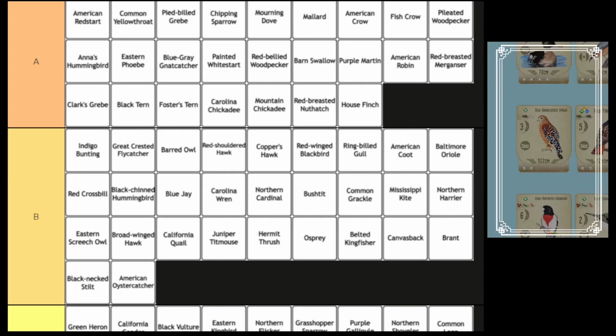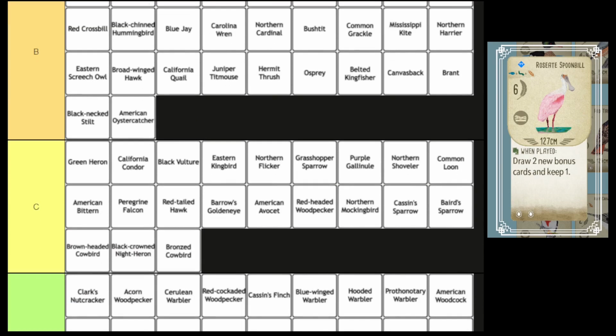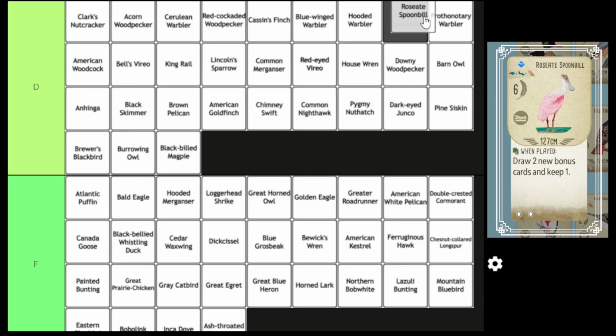All right. Next, we have the roseate spoonbill. So you draw 2 and keep 1 bonus card for 3 food in the wetland. That sounds like the D tier birds for me. The big points D tier birds here. It's probably on par with a king rail, I would say. Did we put that? Yeah, we put that in D tier. So alongside the king rail, it works the same in the game.